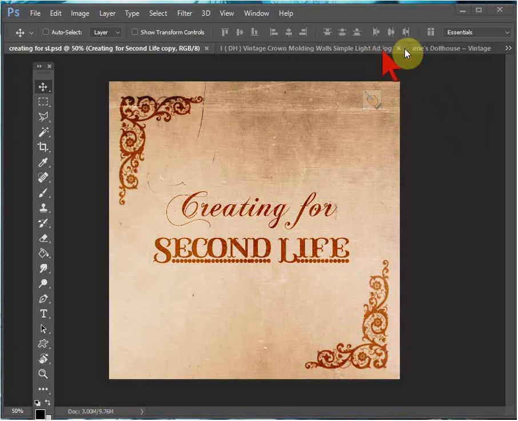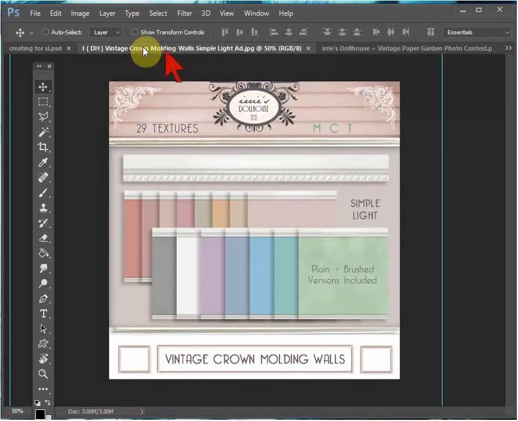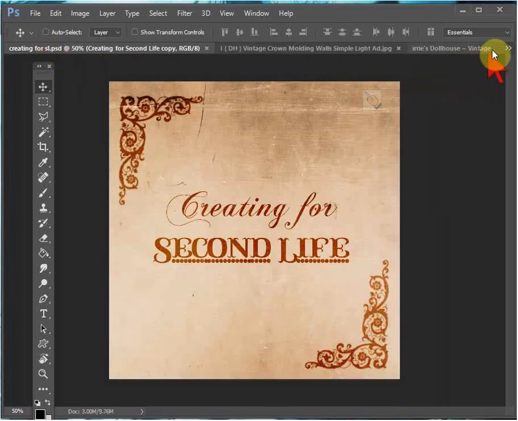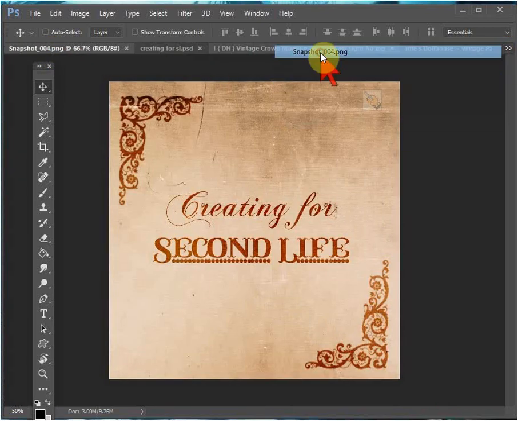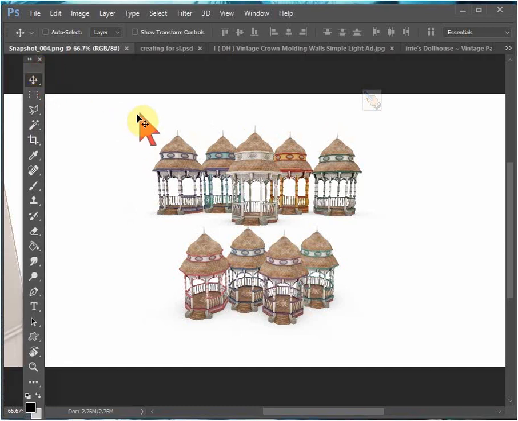Oftentimes when creating for SL, what you realize is that whether you're creating an advertisement, an event flyer, or cutting out and editing a photograph of your products to try to figure out how to get it into a vendor template, there are usually multiple ways to achieve what you're trying to do. So I'm just going to cover what works for me, but there are tons of other videos out there with people who show their way that works for them, and that might be what's better for you.